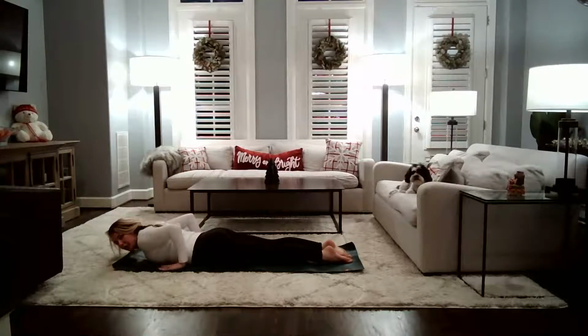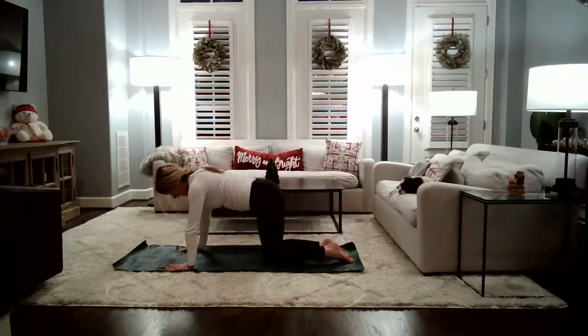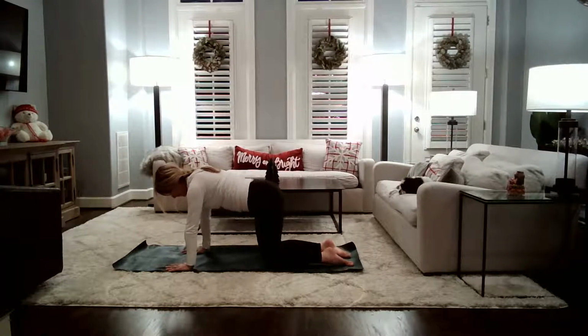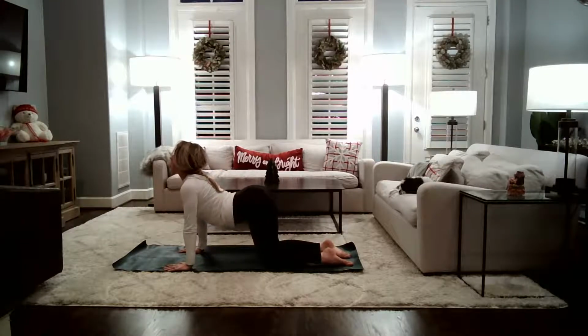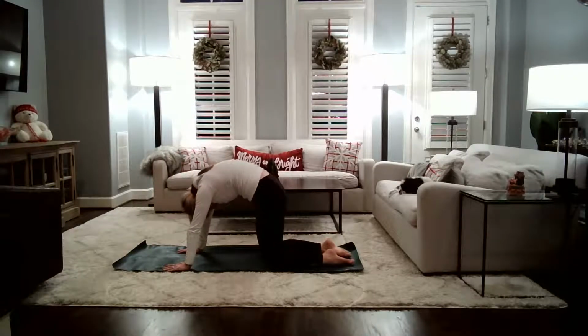Hands will come a few more inches back, and then you're going to lift up and back to a tabletop position, creating a box shape underneath your body. So shoulders will be over wrists, hips will be over your knees. Drop the belly, lift the crown of the head. Really stretch the belly out. Big breath in. Exhale, chin to chest, belly to spine. Point the tailbone straight down.